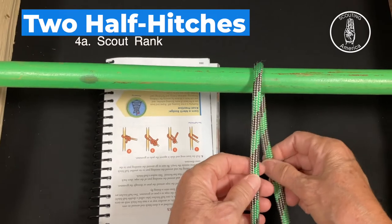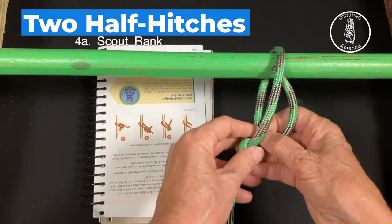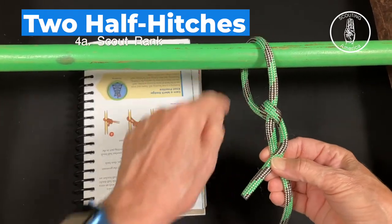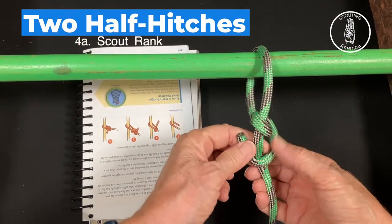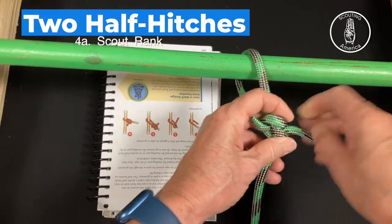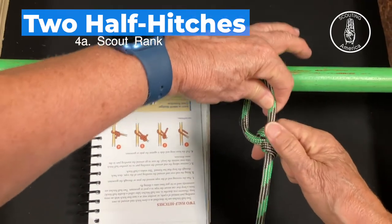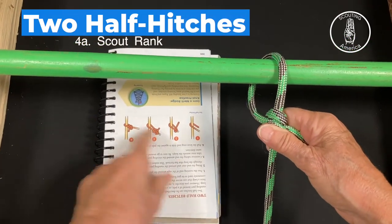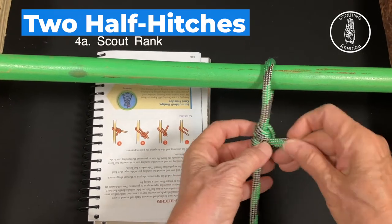So you go over, outside, make a loop, come in, you go outside again, but outside this loop. So you've got an inside and an outside. Come back through and then dress your knot, tighten it, and it looks just like this one. Of course, the book is upside down. But to me, it's easier to try and follow how it looks when you're doing it on the pole. Okay, that's the two half hitches.